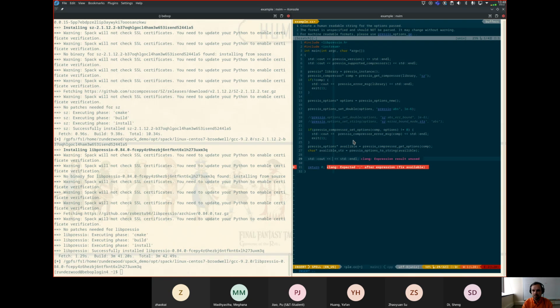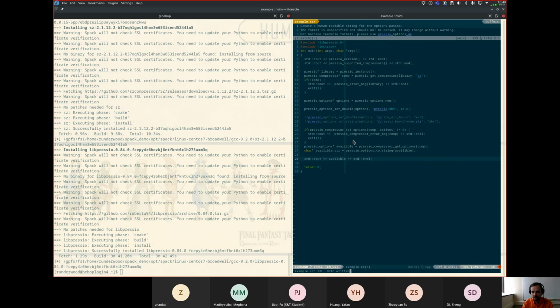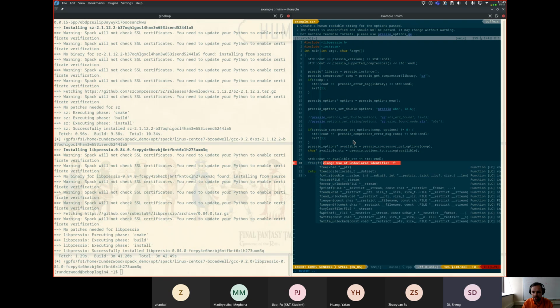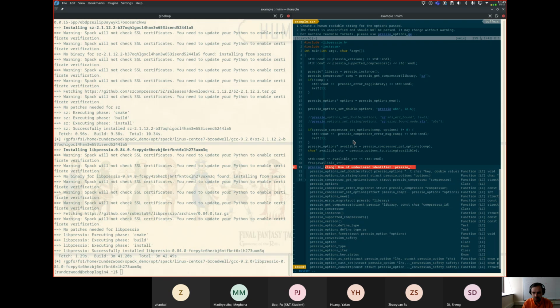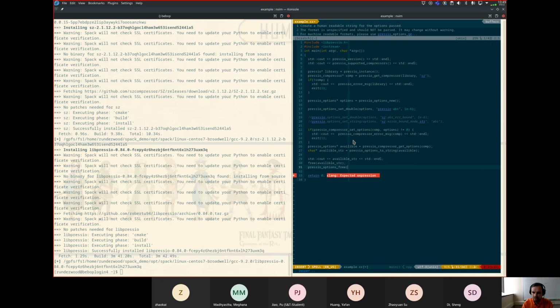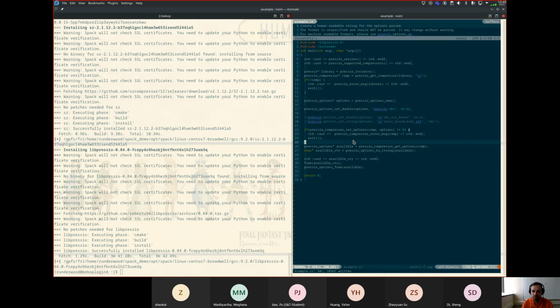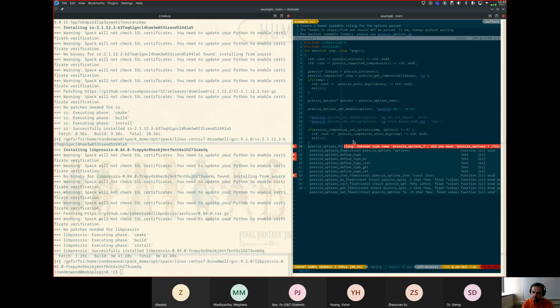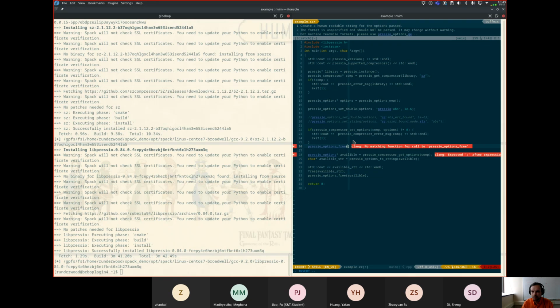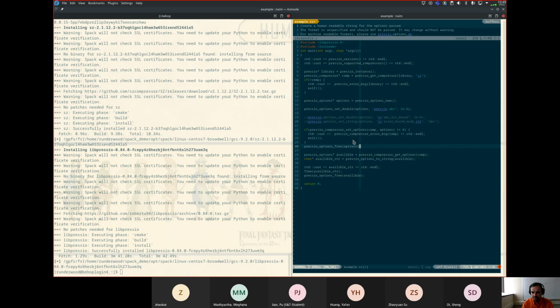And then we can print available str. And then after that, we'll free available str, and we'll Pressio options free available. We can also free the options here.